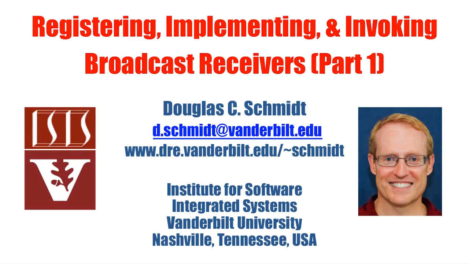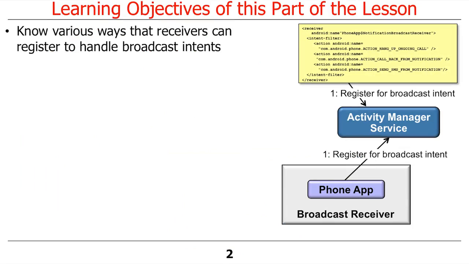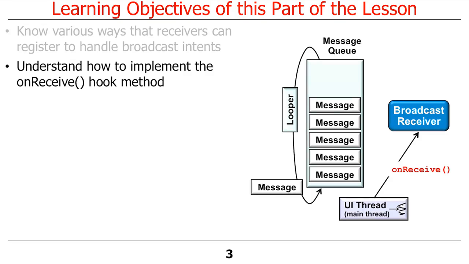Welcome to part 1 and the next lesson in our module on Android broadcast receivers. In this part of the lesson, we'll describe how to register, implement, and invoke broadcast receivers. There are several learning objectives in this part of the lesson. After completing this lesson, you'll know various ways that receivers can register to handle broadcast intents. You'll also understand how to implement the onReceive hook method.